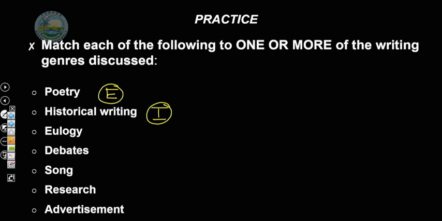A eulogy. When someone passes away and we go to their funeral, someone presents a eulogy letting us know about this person's life. Most eulogies are there to inform. However, I have heard a few that were quite entertaining, even in the midst of death. What some writers aim to do is to balance their eulogy with some information, with elements of entertainment, to sort of lighten the harshness and the grief of the moment.